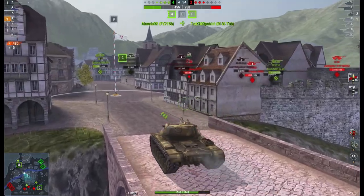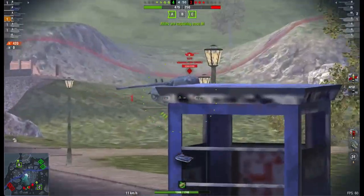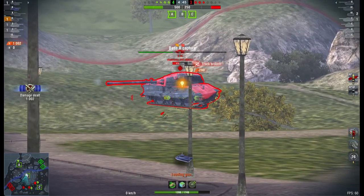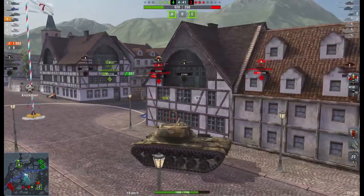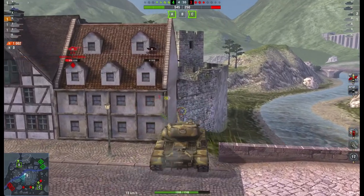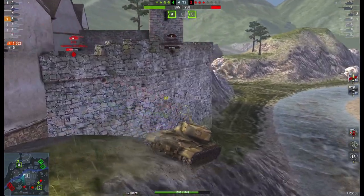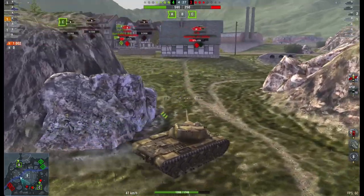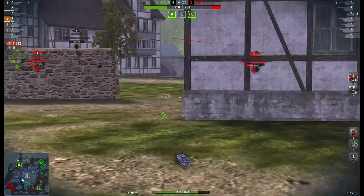The other thing I see a lot of quite recently is everybody's in a rush. You can't really be in a rush in this tank, because as I said in the T69 video, you've got to know the maps, you've got to know your escape routes and you've got to play the tank slightly differently. I could rush straight onto that E75, but I'm on my long clip and I know I'm not going to be able to clip him out.